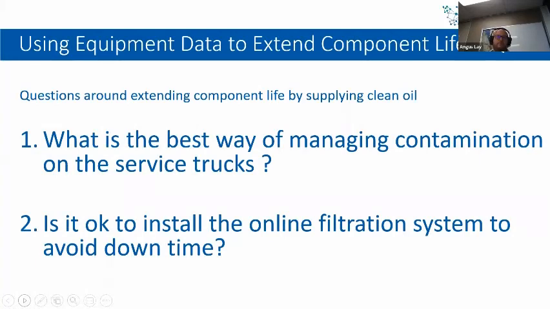But yes, prolonging the life of the oil will avoid downtime and also quite considerable costs involved in having to change large volumes of oil, or a smaller compartment like a wheel motor, which may only be 100 litres of oil, but the cost of that synthetic oil can be very expensive. So definitely opportunities there to avoid costs and potentially reduce downtime from having to do an oil change on a large hydraulic system as well.